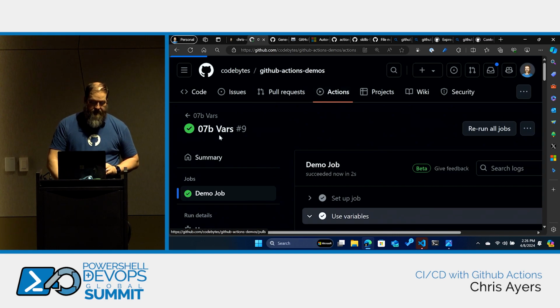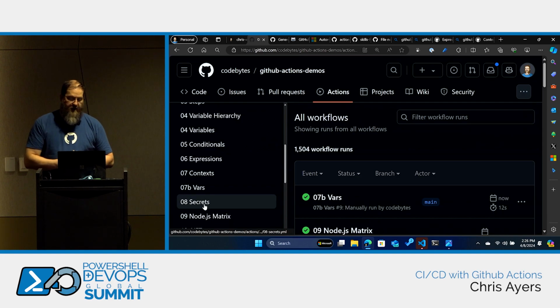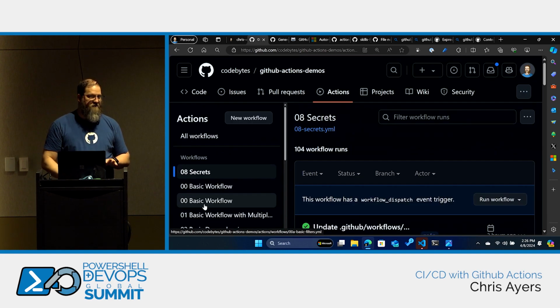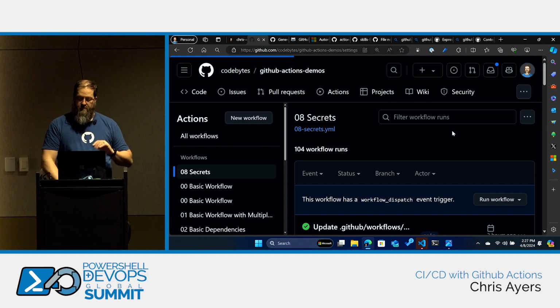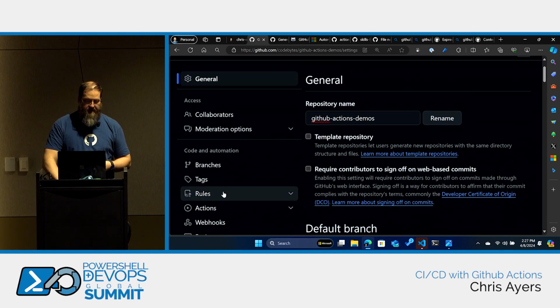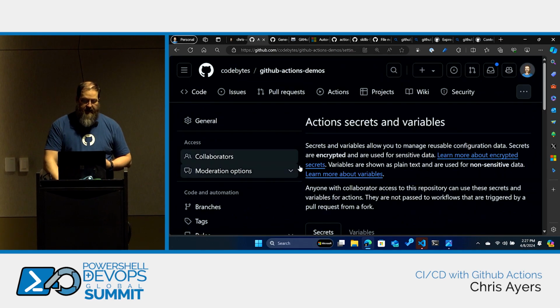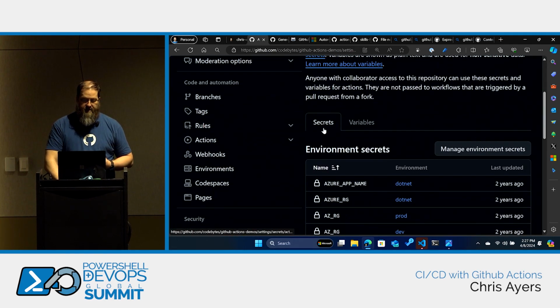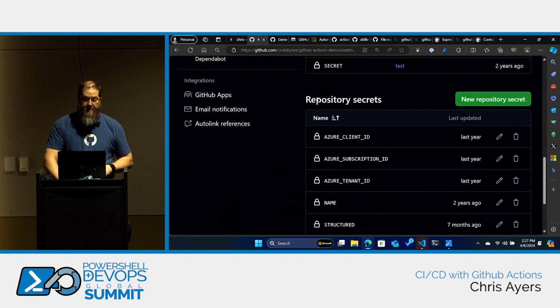So secrets. This is the one where there's actually some caveats to using secrets. You probably think, oh, I'm just going to throw it in like a variable and I'll be fine. Well, GitHub put a lot of work into not logging your secrets, like not printing them out in your logs. You'll see stars in some of my stuff. So you get the secrets by going to settings, coming down here to actions. So you can see we have these secrets, and this is saying here's my environment ones, which we'll come back to. But then we have our repo level secrets.